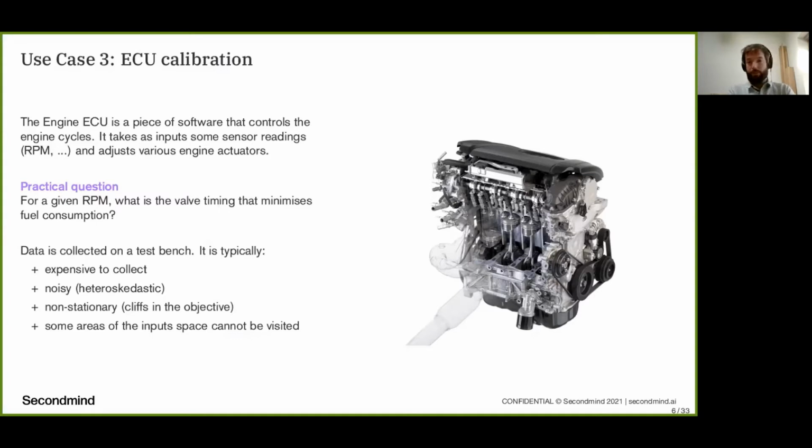So it's another type of problem where we fitted GP models, SVGP models, like sparse variational Gaussian process models, and also fitted models based on GPs, classification models, in order to learn what areas of the space could not be visited. And those models were then used in the Bayesian optimization loop.